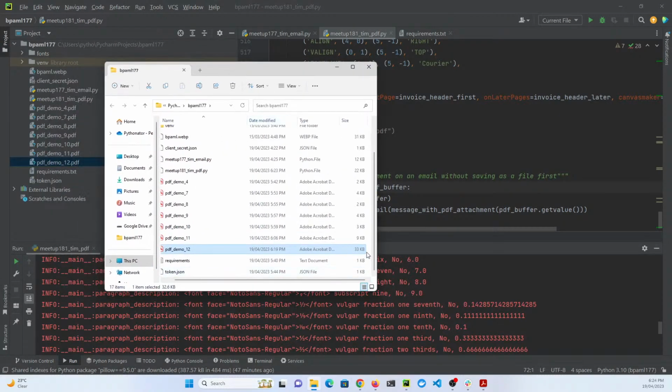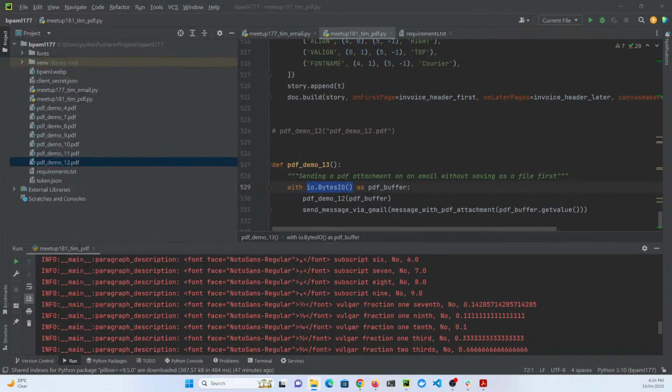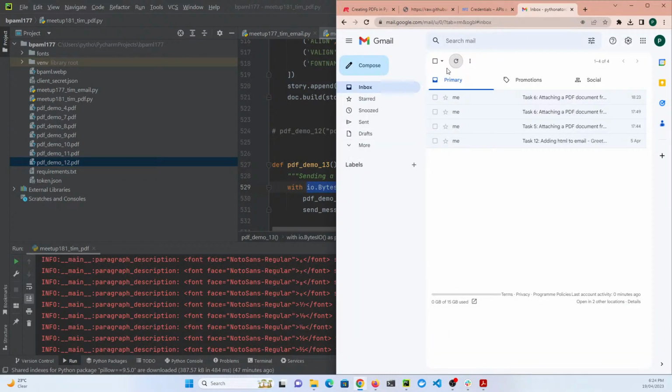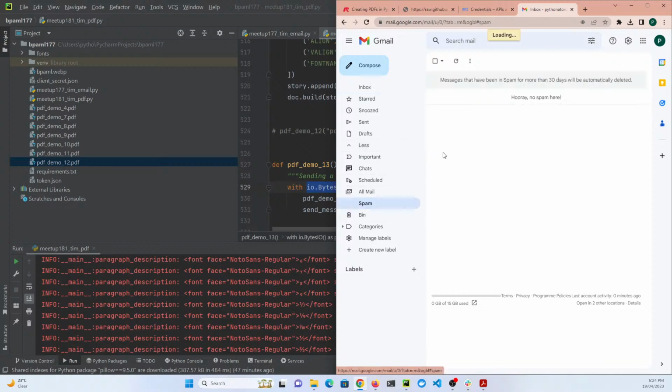So it's only 33K, so it's not huge. So it's only embedded the characters of the font that it needs. It hasn't embedded every part of the font.